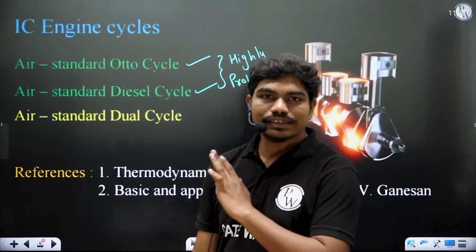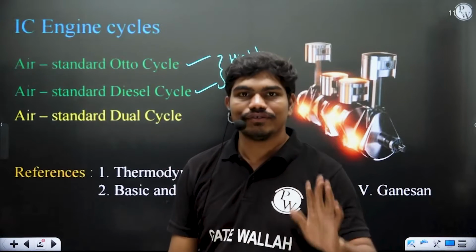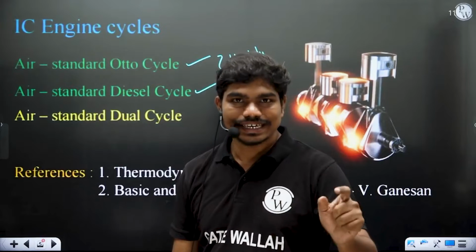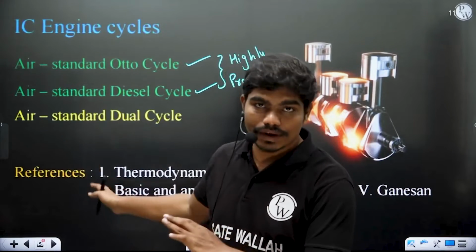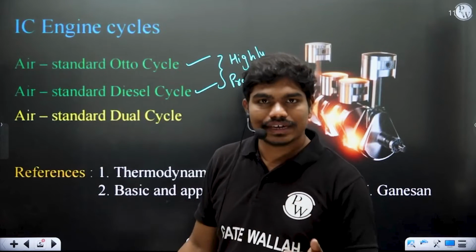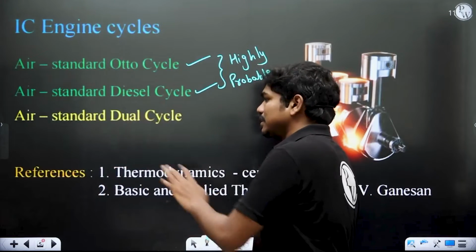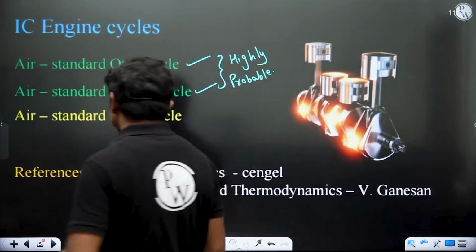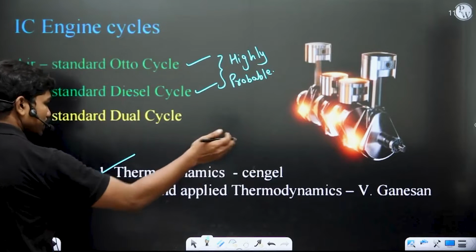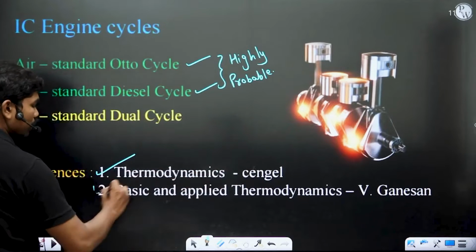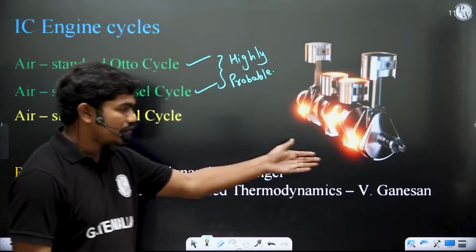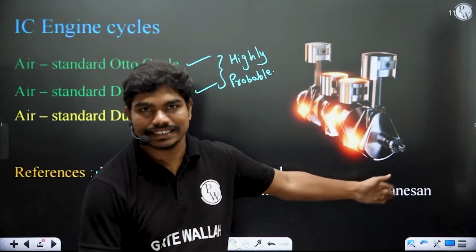I'm telling you this reference or this weightage only for the GATE examination. If you go for ESE, the syllabus is vast. In applications of thermodynamics, we have detailing of so many individual devices, but this is as per the GATE reference. And for references, you can always follow this fantastic book, Thermodynamics: An Engineering Approach by Cengel, and also Basic and Applied Thermodynamics by Ganeshan sir. His book is very famous for IC engines as well.